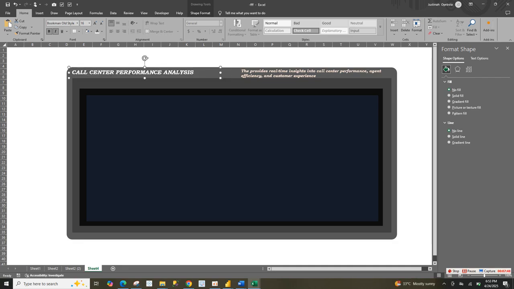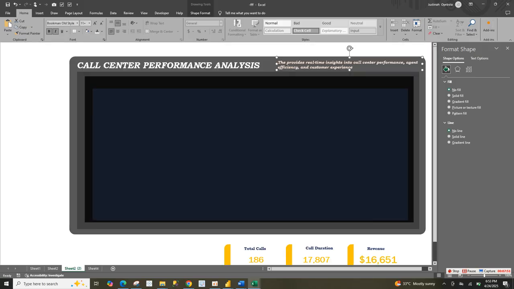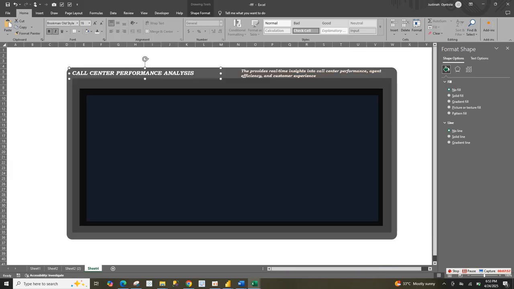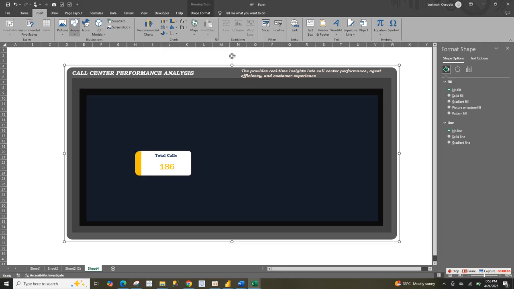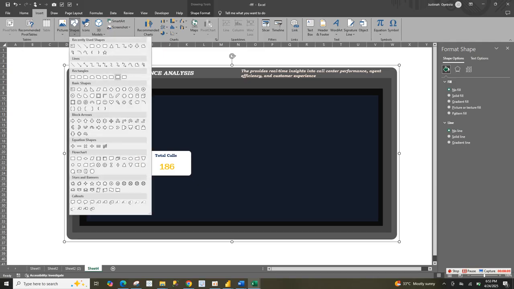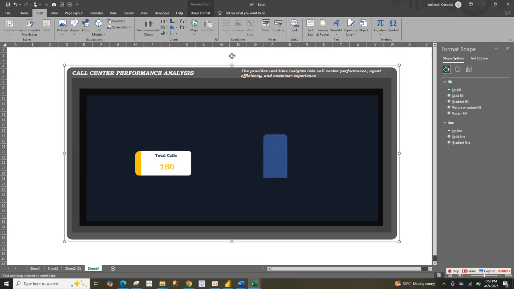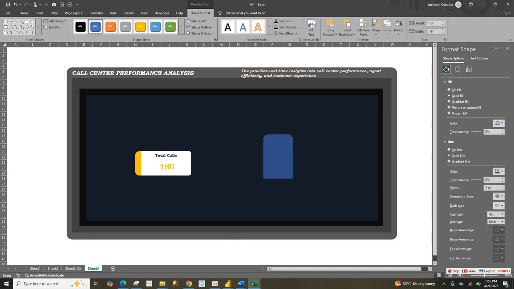So I have this here. So now the next thing that I want to do is this particular shape here. I want to create this shape. So all I need to do again, go to insert, then pick this particular rectangle, that's top rounded corner. I pick it, then I turn it this way, then again work on the side using that yellow.